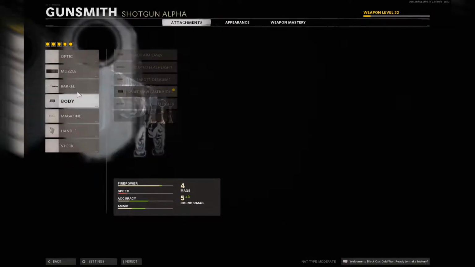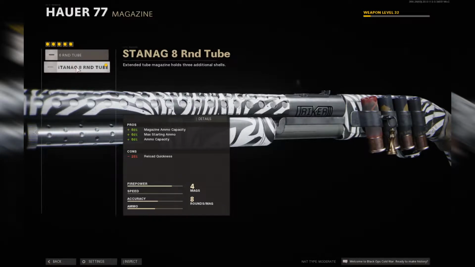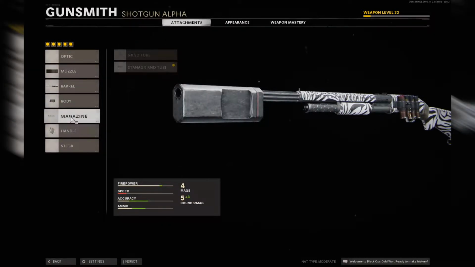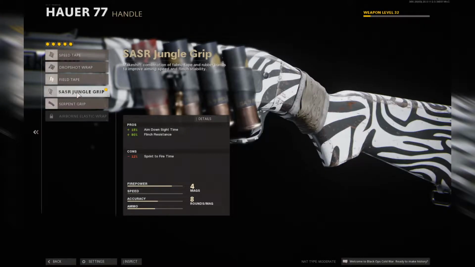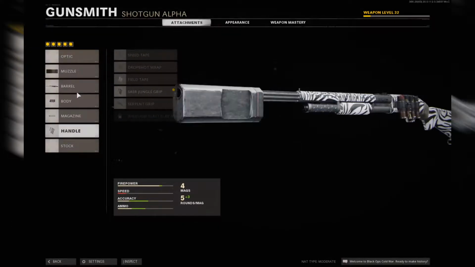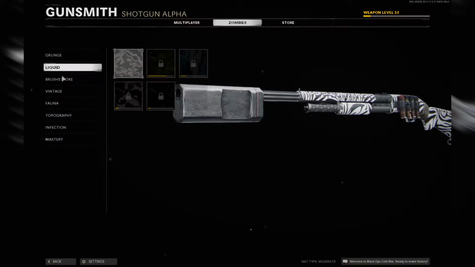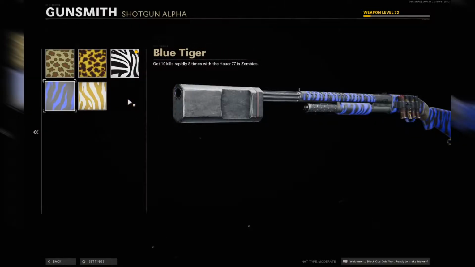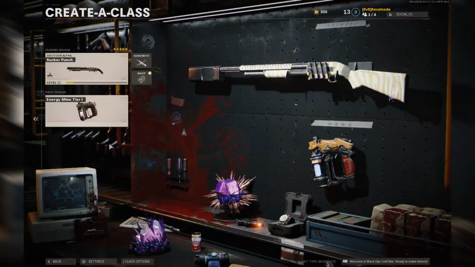I'm going to be taking in hip fire accuracy, because we are going to be hip firing this quite a lot. There are a couple of tasks to do that. I am going to be using the 8-round tube. That'll give me 20 rounds when we go and pack a punch for the first time. And I'm going to be using the jungle grips. And of course I have my zebra stripes there. I do have quite a lot of other camos out, but I just happen to really like blue zebra? Gold zebra. Let's go with the gold zebra this time around.